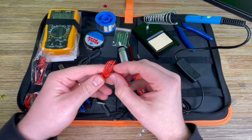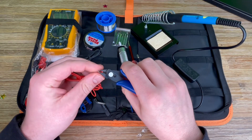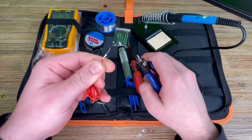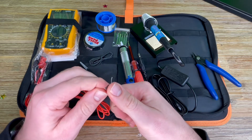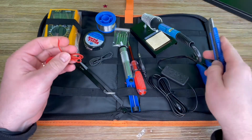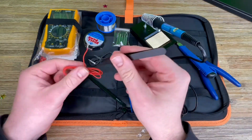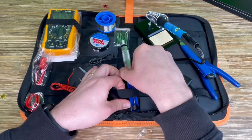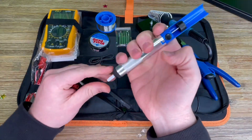We need to be really careful when using the tools to avoid pricks or other injuries. It's better to keep them somewhere kids cannot reach, because the soldering iron will burn things — and of course it can burn flesh too. So take care of yourself and take care of your kids.